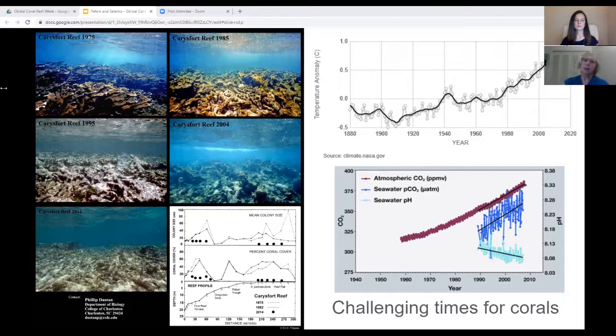Then for my dissertation research, I switched to study the effects of sedimentation and the second reported disease of corals, white band disease. When I got my PhD, Phil was discovering that more corals on Carysfort Reef were dying from this and other diseases, as you can see in this 1985 frame on this slide. Unfortunately, reefs all around the tropical western Atlantic were too. Only more recently have we realized that their demise occurred during a period of increasing seawater temperatures and decreasing seawater pH, among other factors.